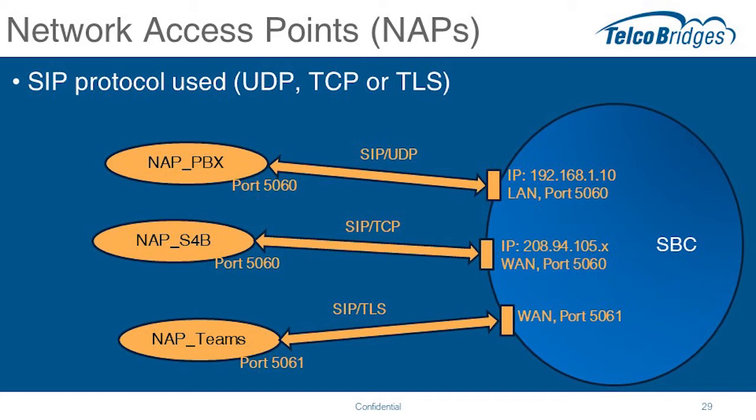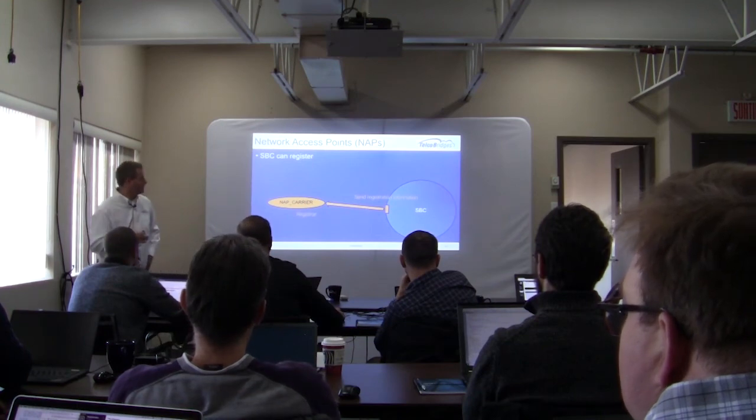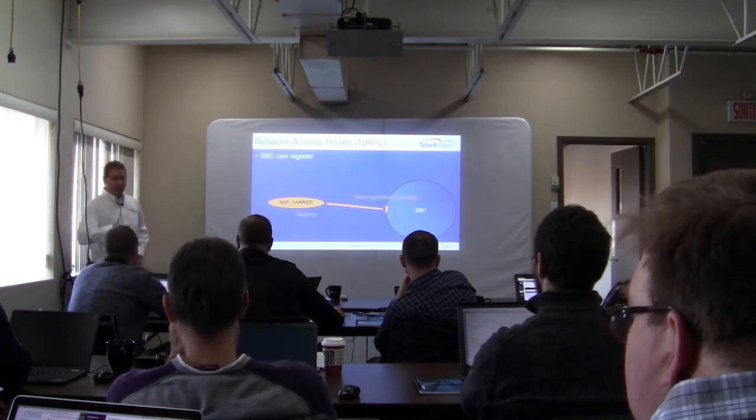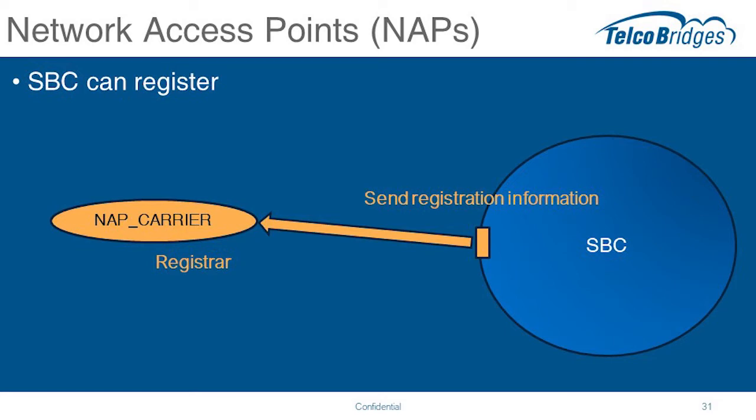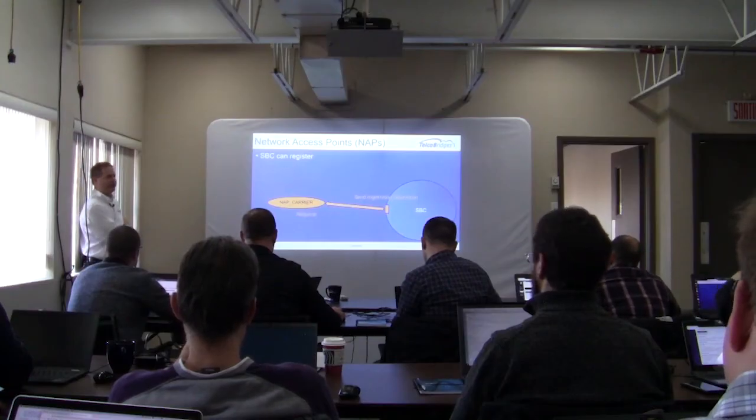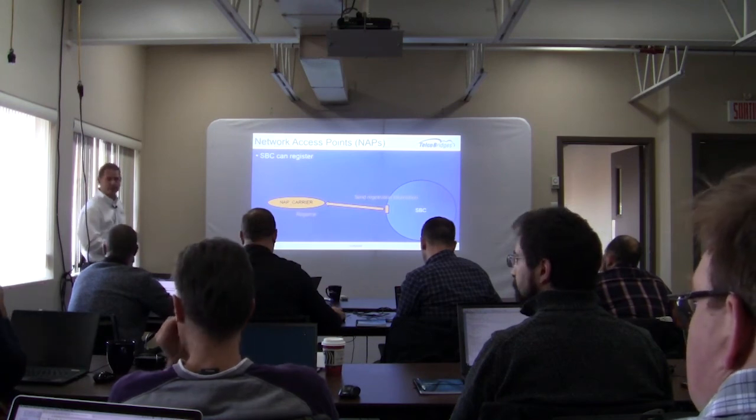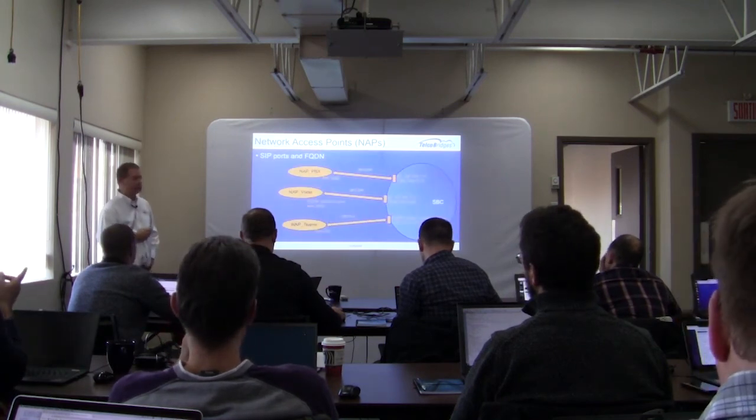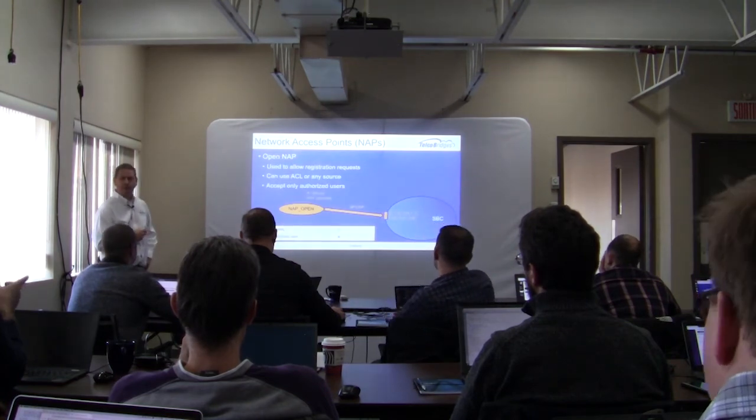Okay, we talk a lot about SIP registration, and that the SBC is not a registrar, but the SBC can register to something else. All right, so we can send registration information, so you can configure the NAP to send to a registrar with the username, password, what's the domain to use, and the NAP will try to register to an external system. And if it's accepted, then it's going to be able to make calls on that system. Right. Sorry, going back to the registration one. This one? Yep. Open NAP.